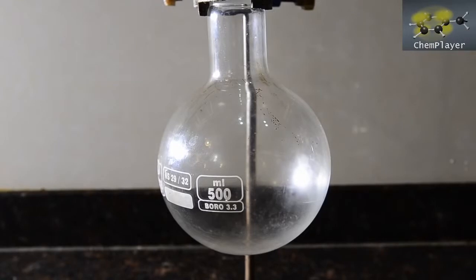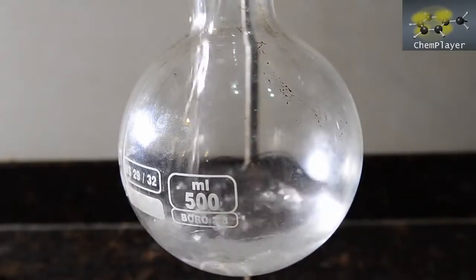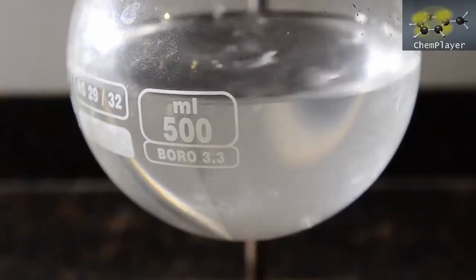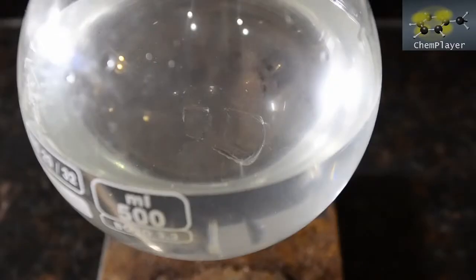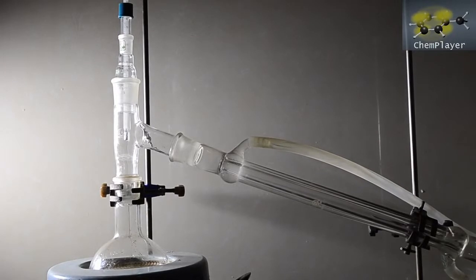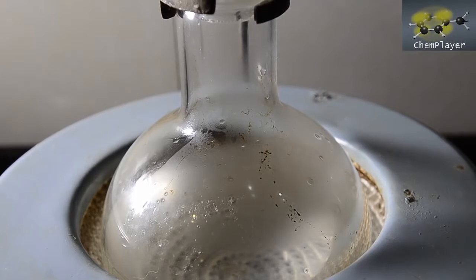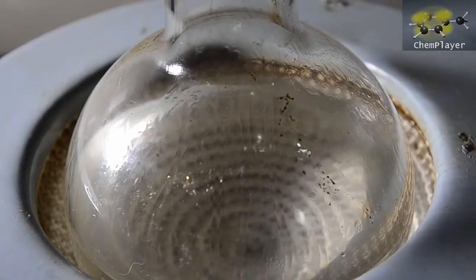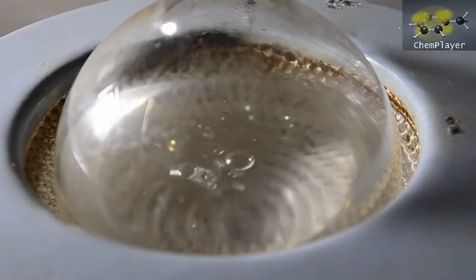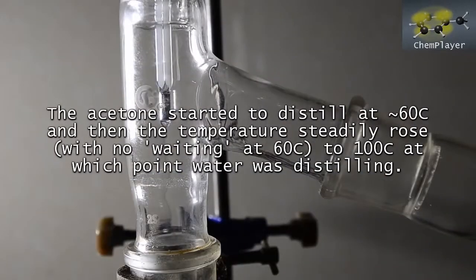So here's a big flask and the mixture. We also added some broken glass to stop bumping. So let's distill the mixture and see what we get. On heating, we first get some acetone boiling off at a low temperature. Interestingly, although acetone doesn't form an azeotrope with water, we've got a vapor temperature starting at about 60 degrees and steadily rising to 100.